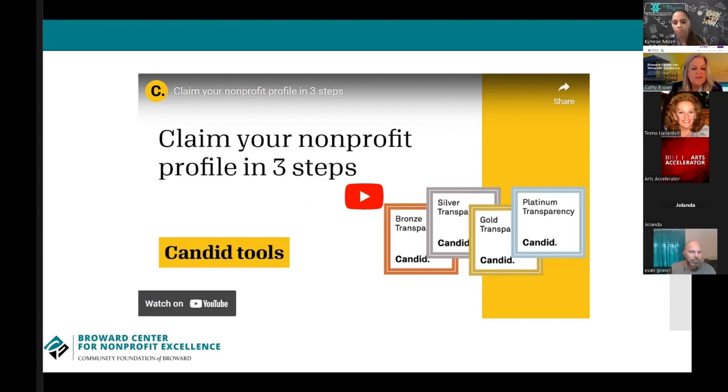What happens is all of the demographic information about your organization that is on that profile feeds our application. So if it's not updated, then we're going to have old information that you're going to have to go through step by step and update. But if it's updated, then you can feel comfortable that we've got the most current information that's out there, and that other funders that use this process would as well.